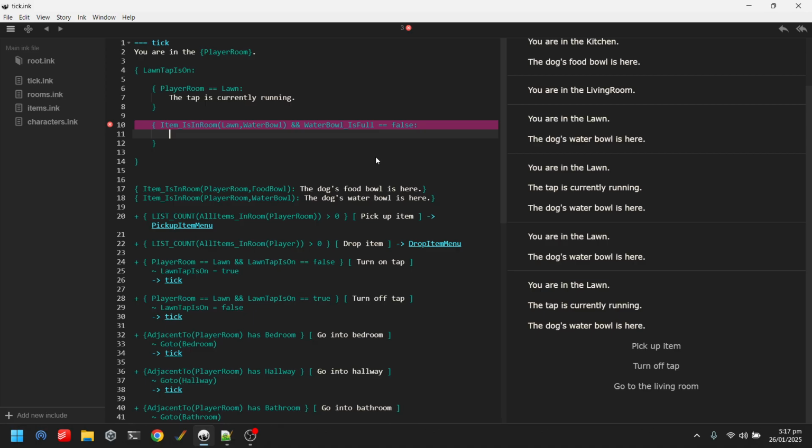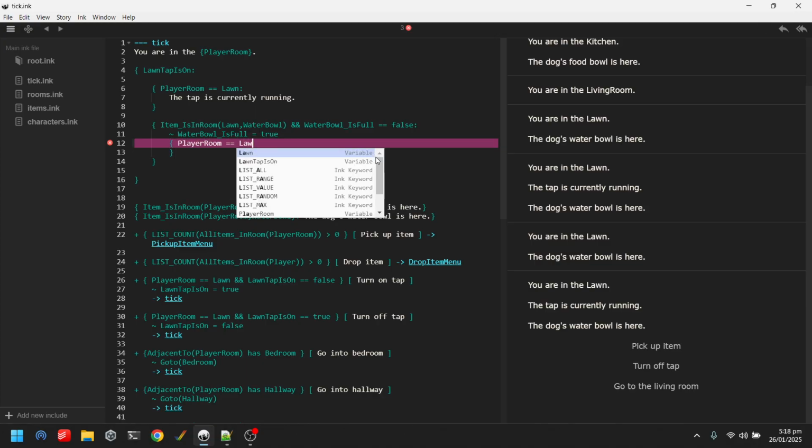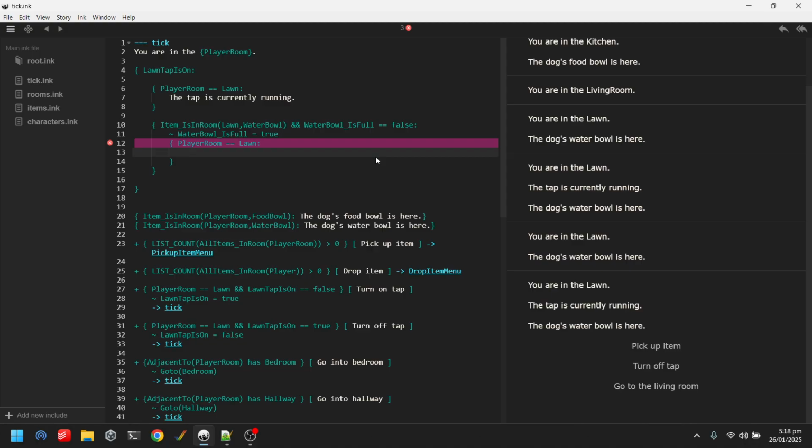I think it's just that I haven't actually put any text in here. So I'm going to go water bowl is full equals true. And then if the player happens to be in that room, we'll print some additional text saying the water bowl is now full.